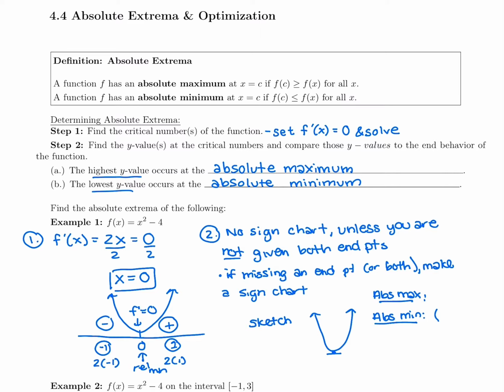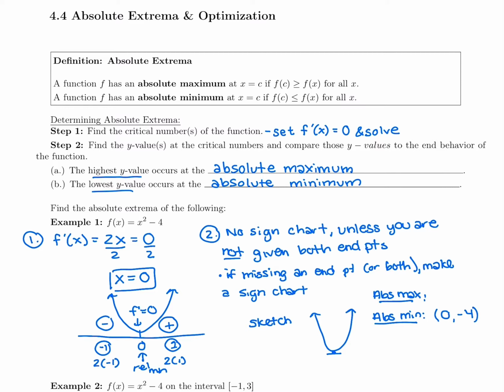So to write this as a point, I would write 0, comma, and then I'd have to plug into the original function to find the y value. So I'm looking at f of x here. I'd be doing 0 squared minus 4, which is just going to be minus 4. So there's that as a point. If it just asked for the absolute min value, that would mean just the y value. All you'd have to type in is -4. If you're asked for just the absolute min location, that means the x value. So just some review from algebra: location is the x, value means y value, and as a point, you just write both.